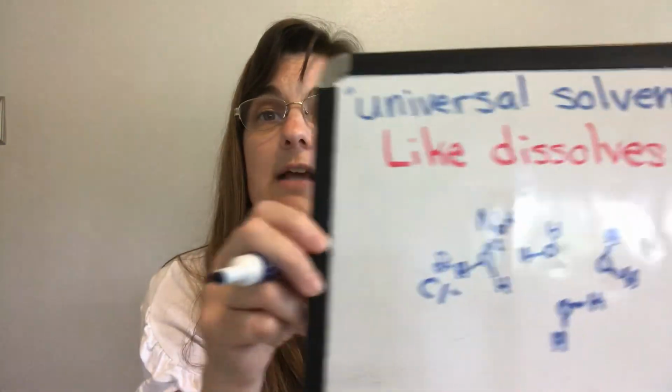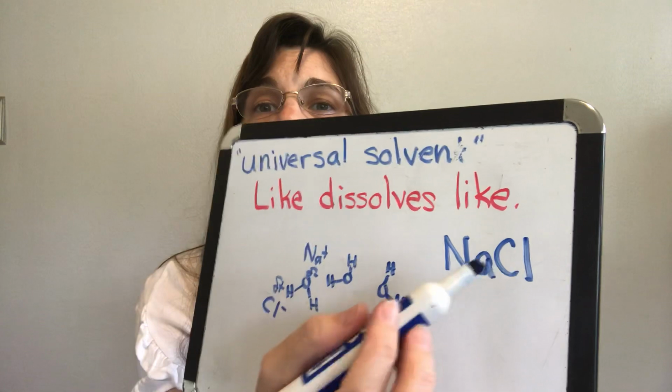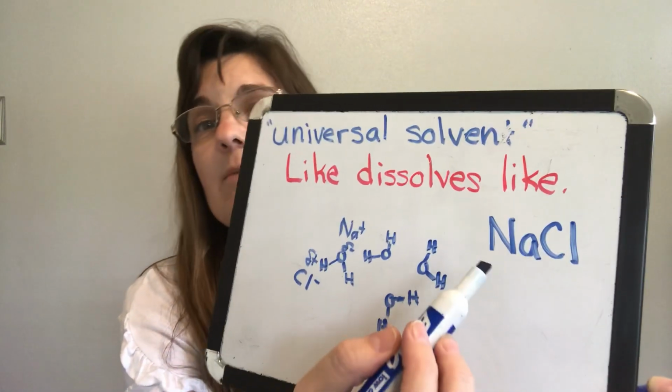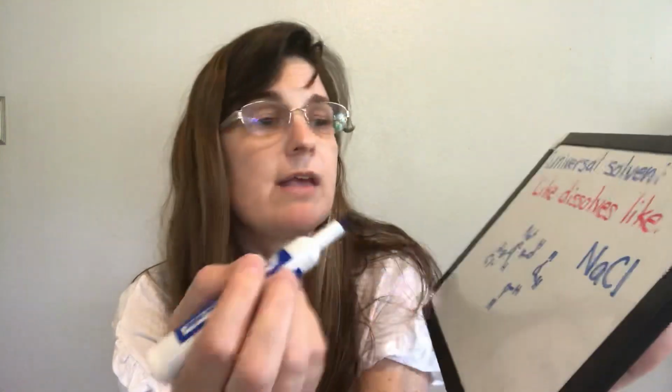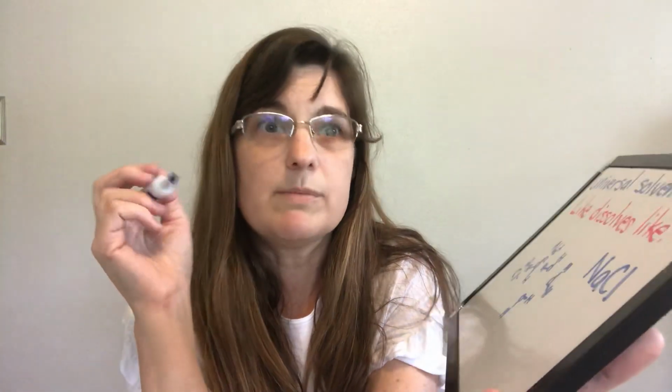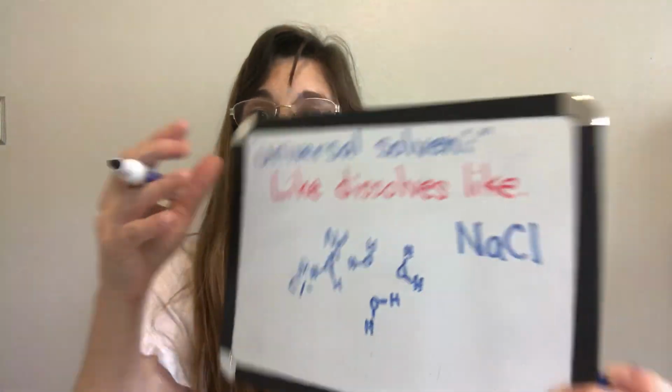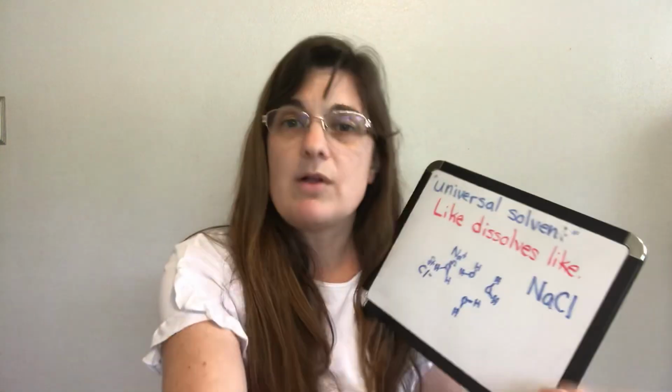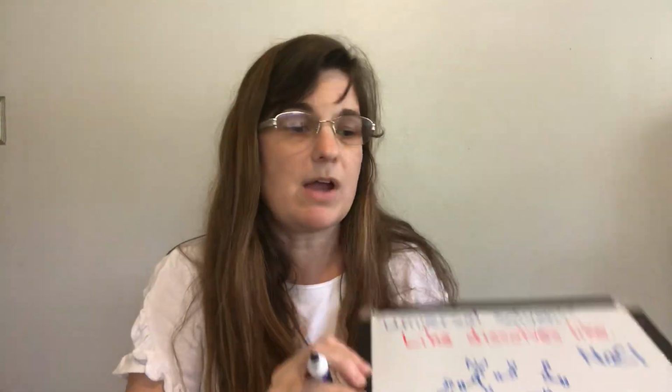And so things that are ionic, like all of those compounds that have your metals bonded with a non-metal, like barium chloride, potassium iodide, anything that has something from the left of the periodic table bonded with something from the right of the periodic table, those are going to do really well dissolving in water because water is very polar. Things that don't do well dissolving in water would be things that are nonpolar, like oils and waxes and things like that. And I think that's about all I want to say.